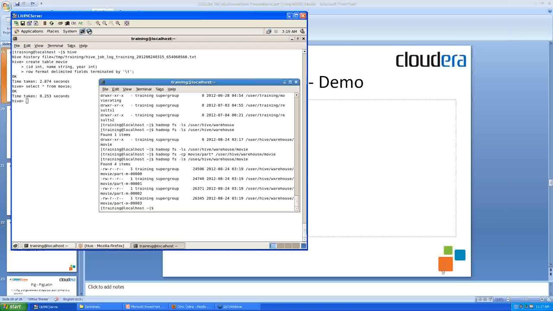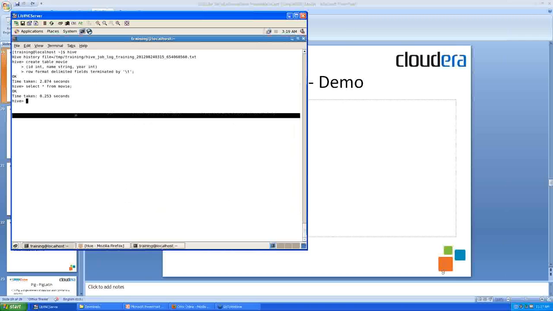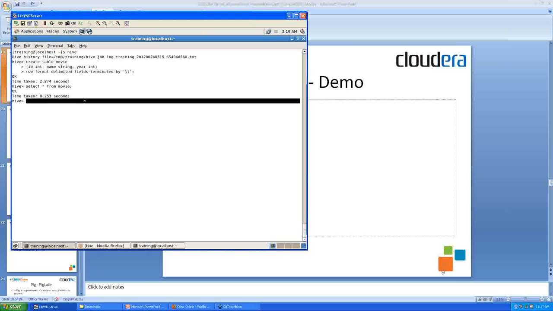So Hive will now consider this the content of the table movie. Now I can go and query this data. I can say select star from movie, but let me just limit it by 10 because we don't want to get all those thousands of records.